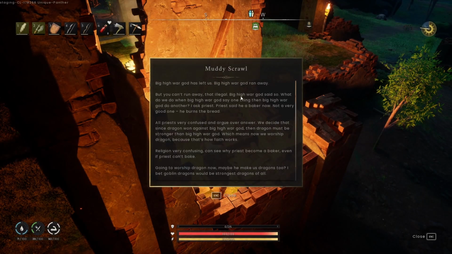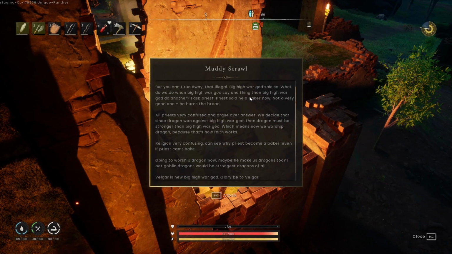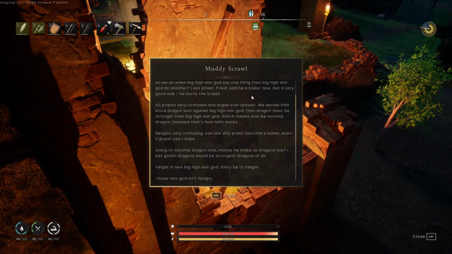Muddy Scroll. Big High War God has left us. Big High War God ran away. But you can't run away, that's illegal. Big High War God said so. What do we do when Big High War God say one thing, then Big High War God do another? I asked Priest. Priest said he a baker now. Not a very good one. He burns the bread. All priests very confused and argue over answer.